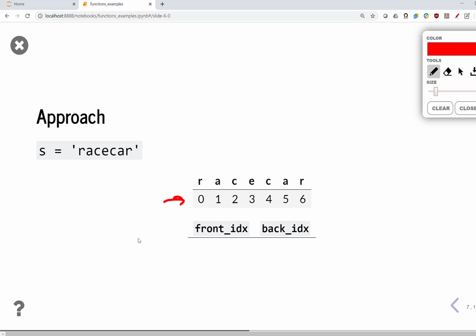Now, the general approach to solving this problem, and this is just one way of going about it, is to start by examining the first and then the last character of the string. We compare those two characters and ask, are they the same?